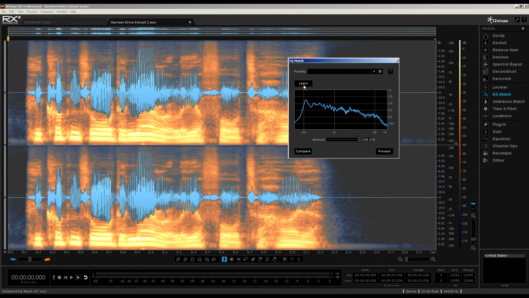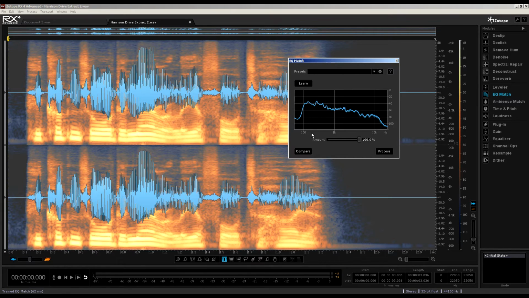As you can see, one of the parameters we've got is to learn the profile of this particular audio file, and we can change the amount that we impose, by which this will apply to a different file. So, for the moment, I'll simply click on Learn. And of course this allows us to learn this selected audio file's frequency spectrum, in this case right across the full length of the file. But of course you don't need to do the whole file, although I have done here.